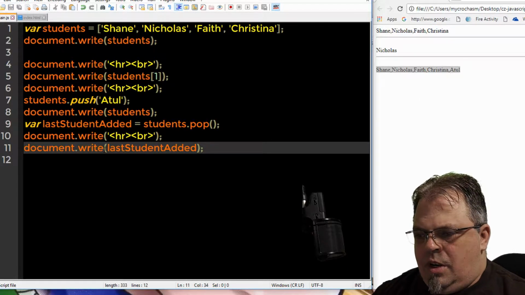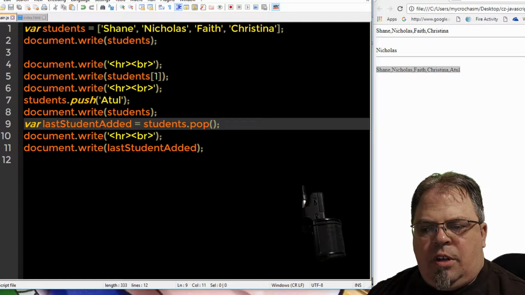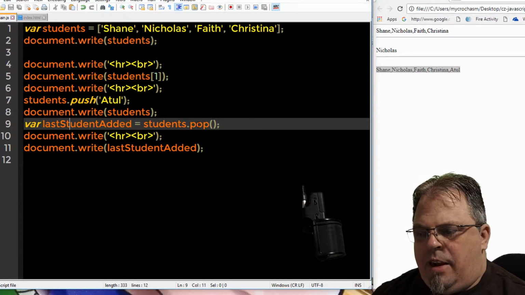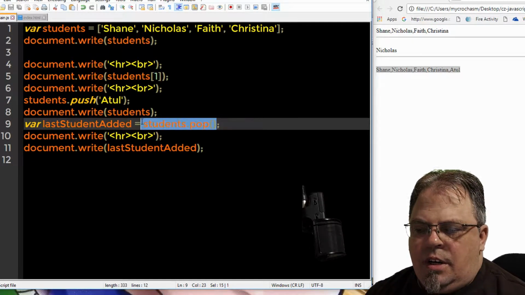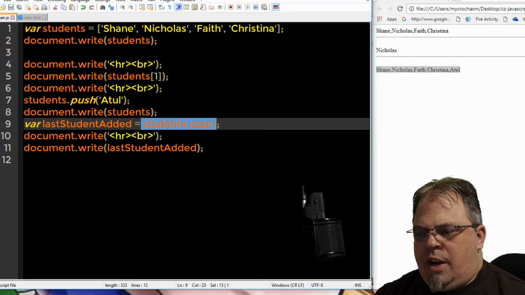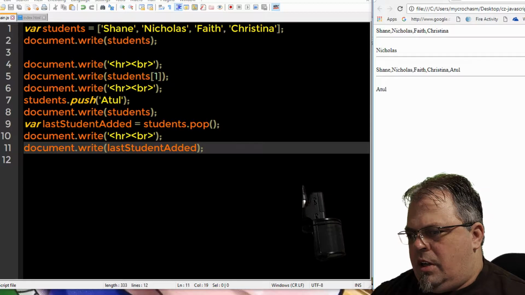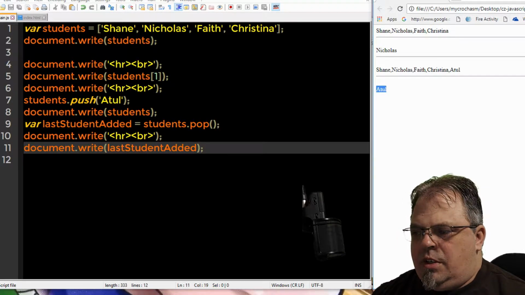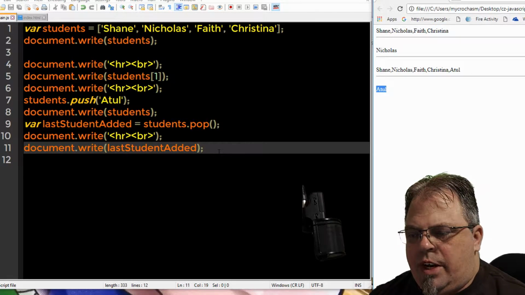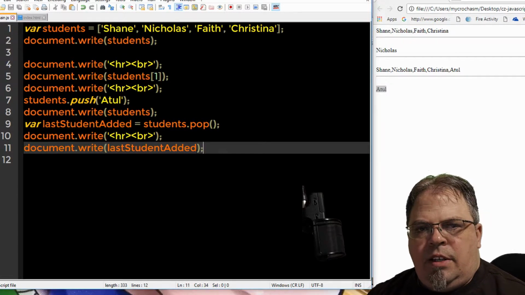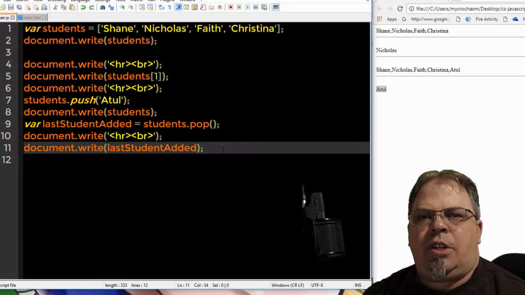All right, so I've created a variable called last student added, and I popped the last student from the array. And now I'm going to write out that variable. There we go. It popped off the last entry added, which was Atul. Now let's see, did it really remove it, or did it just copy it?